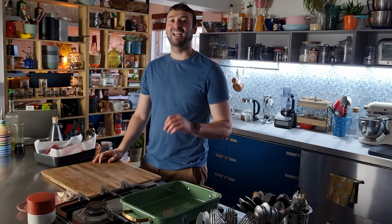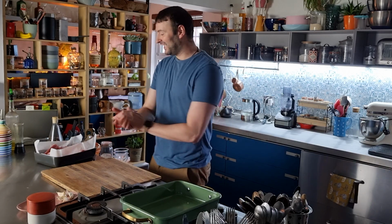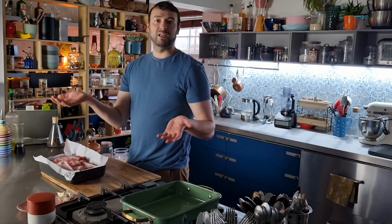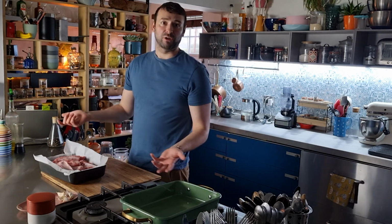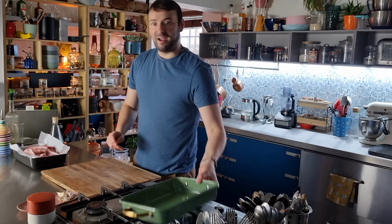Today I'm making my sticky barbecue ribs with a bit of an Asian twist. So I have a lot of ribs here. These are lovely pork ribs. You can pick these up anywhere. If you go to the butchers, you can get them cut up. You can also pick them up nowadays in the supermarkets, which is fantastic. So it's a very easy process.